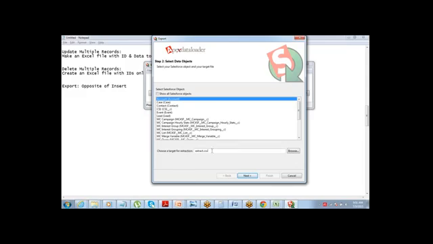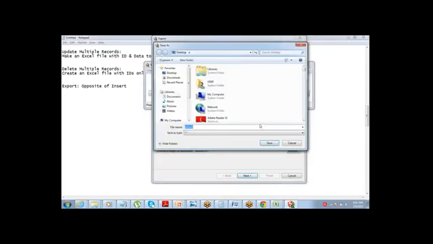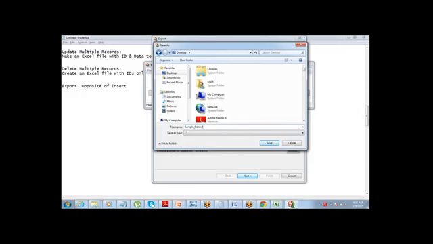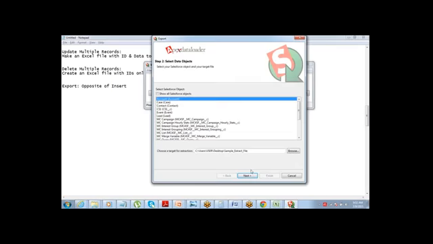The exported data will be saved in extract.csv, and you can define the location. Let's say for me it's going to be on desktop, and you can change the name of the file, sample extract file, save. So this is the location where it's going to get saved.